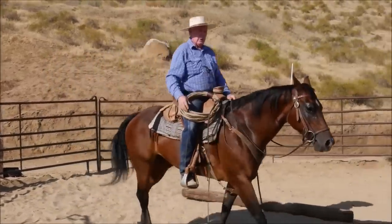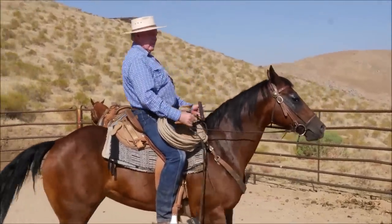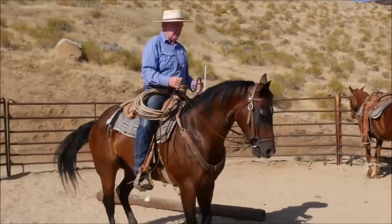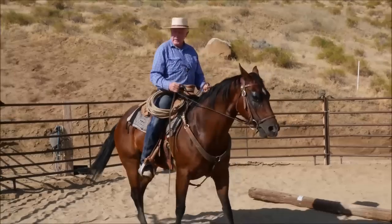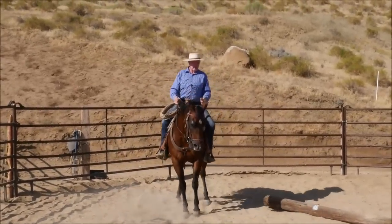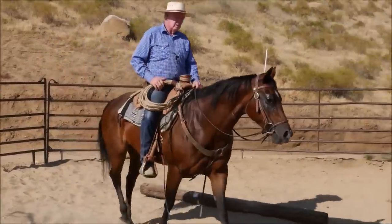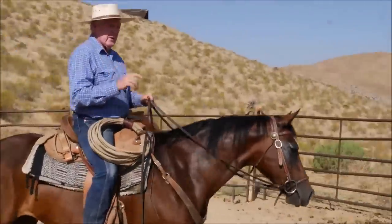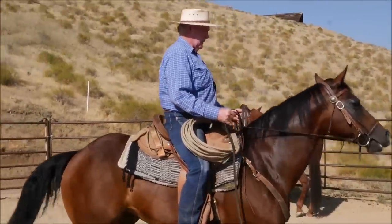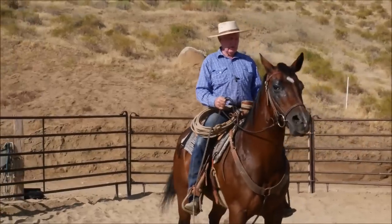The reason I walk forward instead of just keep backing around the corral is because I want to give her a chance to think. Now it turns into something where she's like, okay, I got it. Right leg on, left leg back. Left leg on, right leg back. Now for those of you that want to teach a horse to turn around nice, this is one of the prelims. They have to turn on the hindquarter. Backing, hip over, good, she's on it. Right leg back, hip over, good.